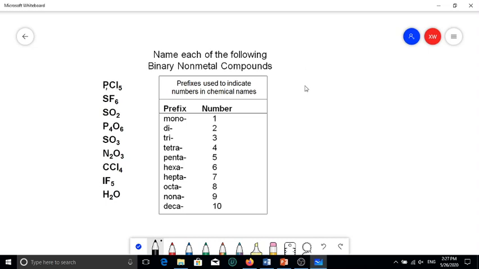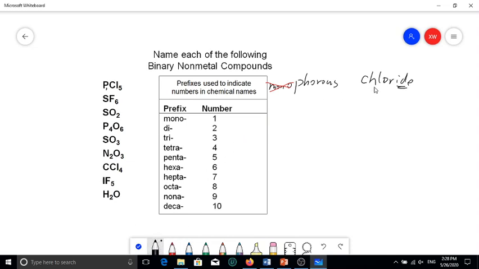Now you have to say phosphorus. Phosphorus remains its original name, but chlorine, instead of chlorine, you say chloride, as if it were the anion. And now you have to show 1 to 5 since there's no charge, so you have to put the prefixes. These are the prefixes. Instead of saying 1, 2, 3, 4, 5, 6, we say mono for 1, di for 2, tri for 3, tetra, penta, hexa, hepta, octa, nona, deca, with their corresponding numbers. The number after phosphorus is 1, so presumably we should put mono in front of phosphorus, but the rule says you do not put mono in front of the first element. So don't put mono there.